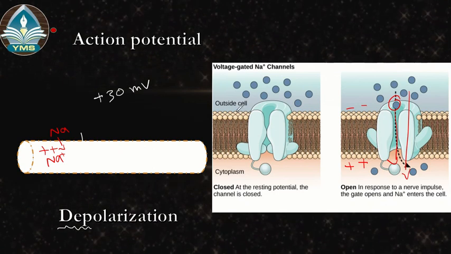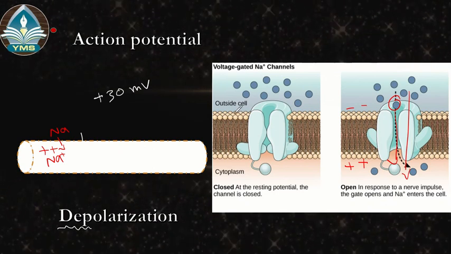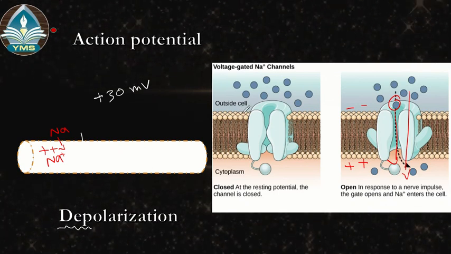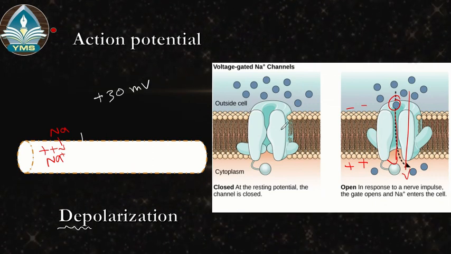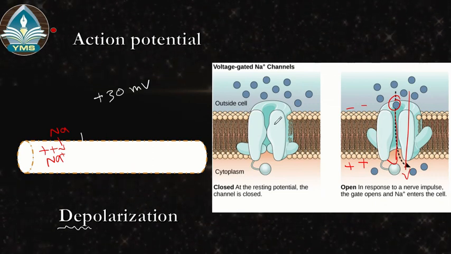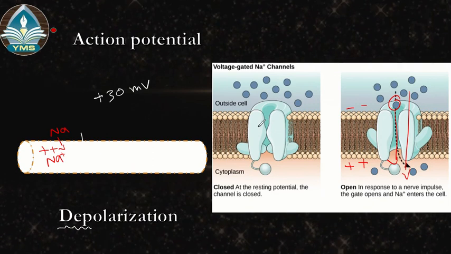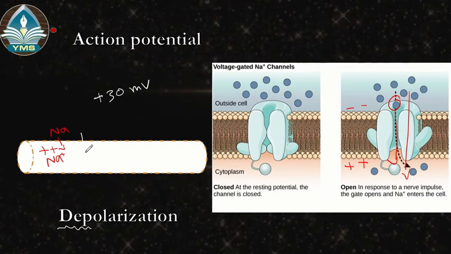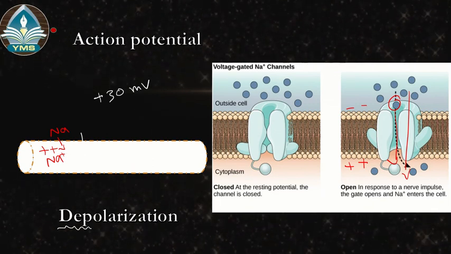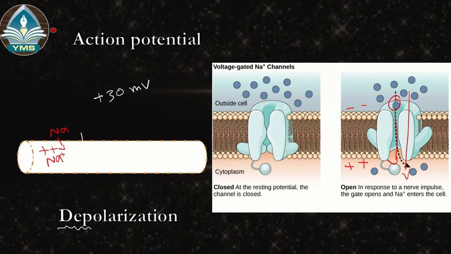When a stimulus comes to the receptor, it is going to trigger the action potential. When the sodium channel opens, sodium diffuses into the neuron. Now it is going to increase the difference potential inside of the neuron and make it positive 30. Now this charge continues to other places.